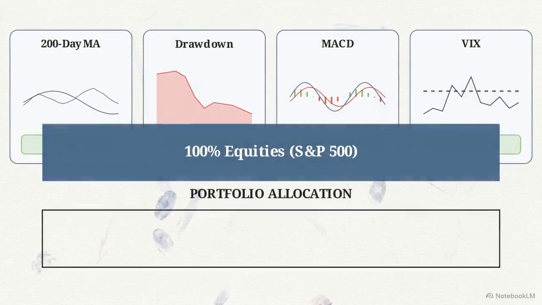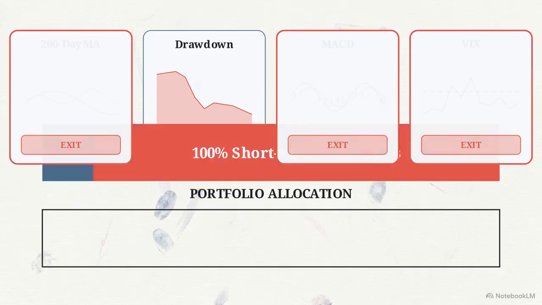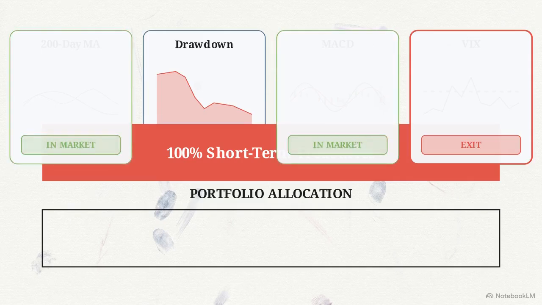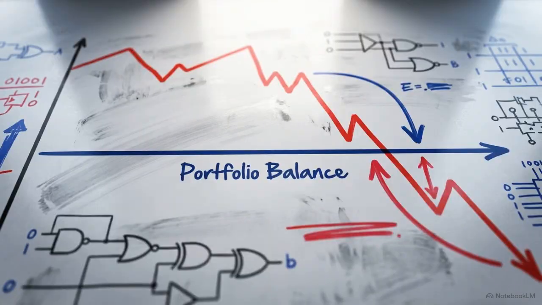To time the market, ONOF uses a 4-indicator voting system. It tracks the 200-day moving average, a standardized drawdown metric, short-term momentum via the MACD, and market uncertainty measured by the VIX. The output of this complex machinery is completely binary. If 3 indicators vote to exit, the entire portfolio is violently shifted into 100% cash and short-term treasuries. 2 votes to re-enter, and the capital is slammed back into a cap-weighted basket of the 500 largest U.S. equities. The strategy is designed to protect capital.